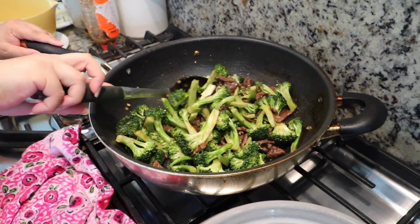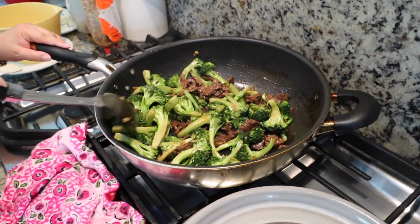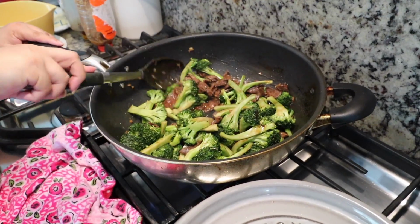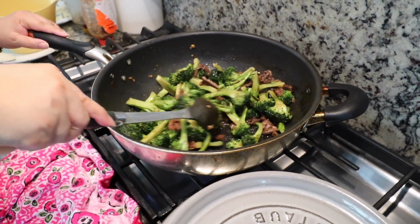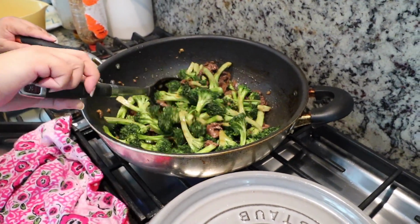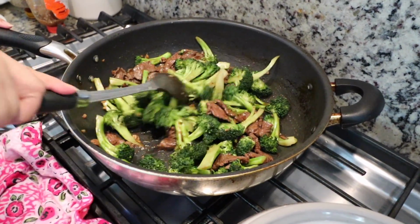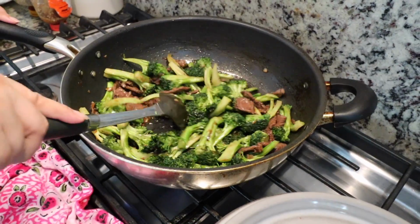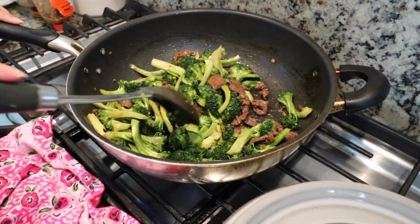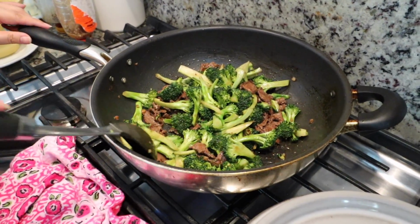That looks so good. And then once it should be cooked already, because we like the broccoli to be crunchy. You can always cook the broccoli a little bit more if you want it more soft. Just depends on you. But we like the crunchy broccoli. When it's a little crunchy, so that when you reheat it, if you're not going to eat it right away, it doesn't become too soggy later on. Then you can just leave it like this and then heat it.